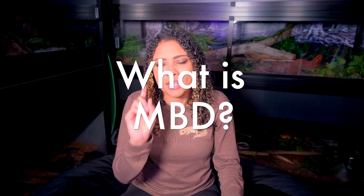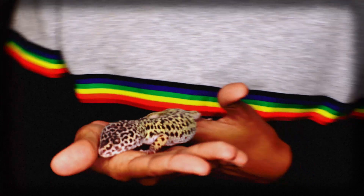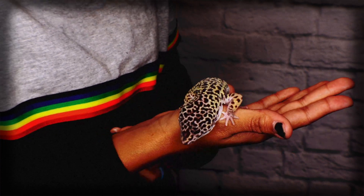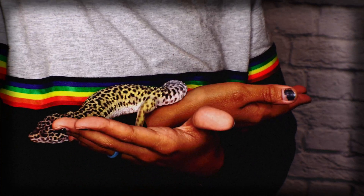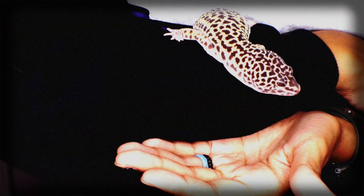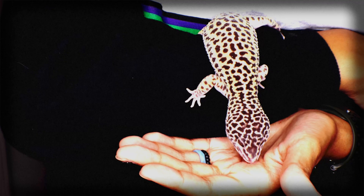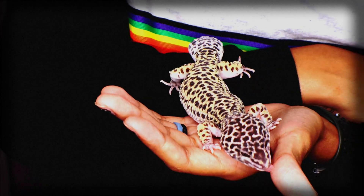So first of all, what is MBD? MBD stands for metabolic bone disease. This is a sickness that basically all reptiles can get, however it is most common in lizards and turtles. This sickness happens when your reptile cannot properly absorb calcium, and that inability translates into things like softening of the bones or easily broken bones. It can be caused by improper lighting, or improper lighting placement — like having a UVB light on top of glass, since UVB light cannot penetrate glass. It could also be caused by not having the appropriate amount of calcium in the diet, or consuming too many foods that bind calcium, which prevents proper absorption.